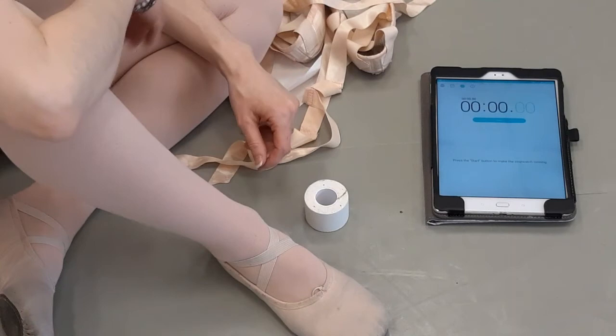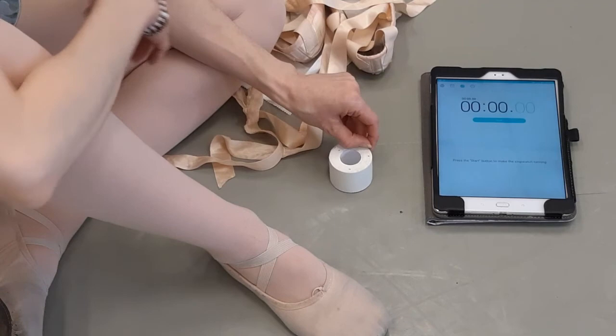Take your shoes off and see how long it takes you to put your pointe shoes on. That way you can practice getting speed. Okay, so I have not taped my toes beforehand, so it's going to take me a little bit longer. I'm going to guess about 2 minutes.